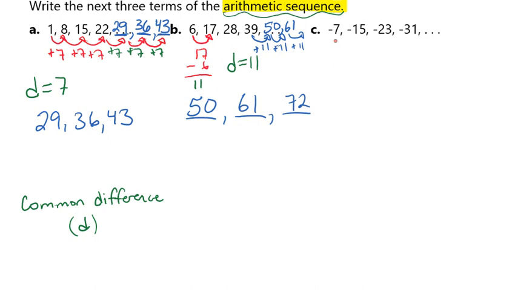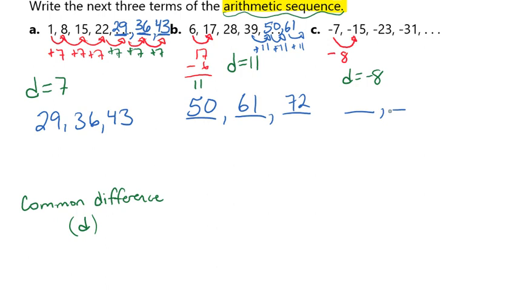So what about from -7 to -15? Well, we're adding, but we're adding a negative number. So we're really kind of subtracting here. So here, the number that we have going different is going to be the number 8. So if I owed you $7, how much more would I have to borrow to get to owing you $15? That answer is -8. So here, our D value is -8.